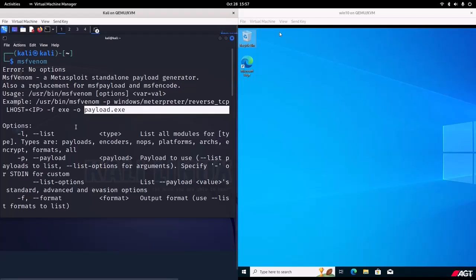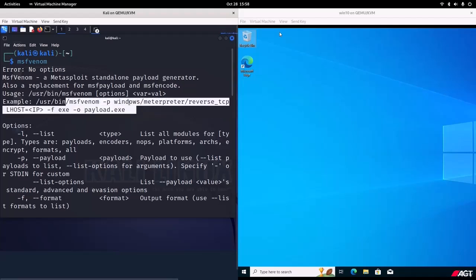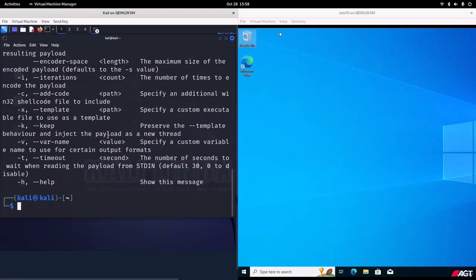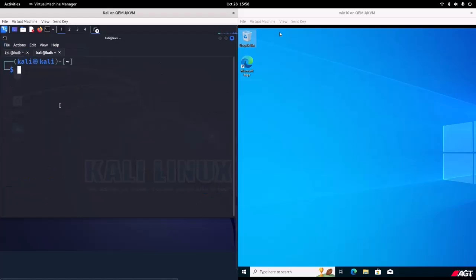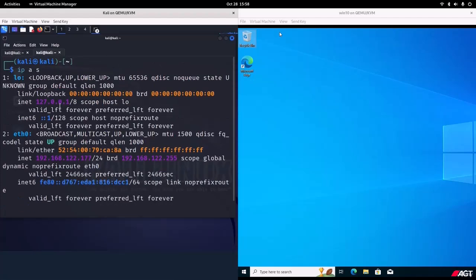So we type this command. We are lazy, so we might just as well copy paste and change a few parameters. Okay, here we go. We need to change one thing here, which is the IP address. Now this is our network address. So we open a new terminal, type this command, ip a, and that shows our network address, our IP address.